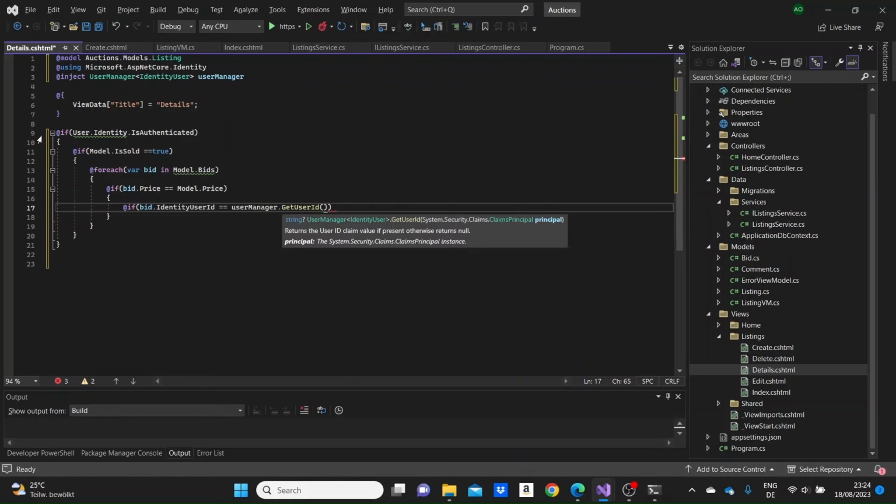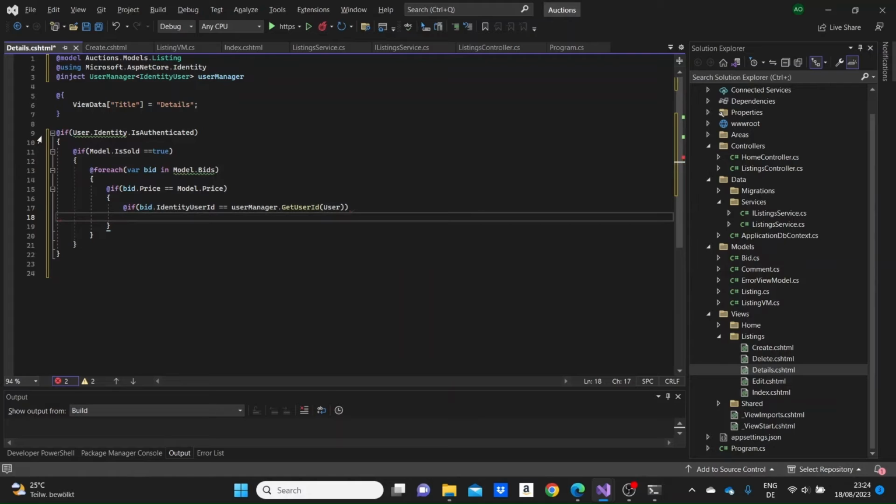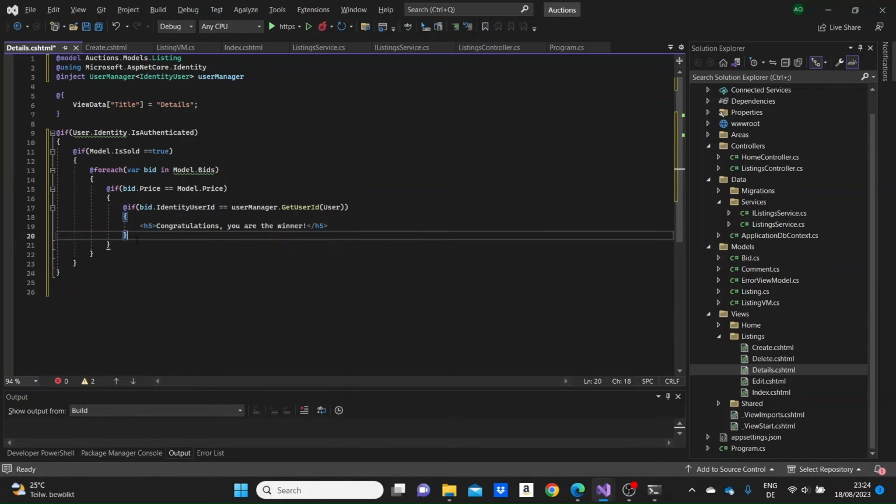And here we specify if the bid.userId is equal to the current logged in user, which we get with userManager.GetUserId. We will have a header here that says congratulations, you are the winner. So for this to be displayed, the user has to be logged in, the listing has to be sold, and also the user's bid has to have the highest price from all of the bids.